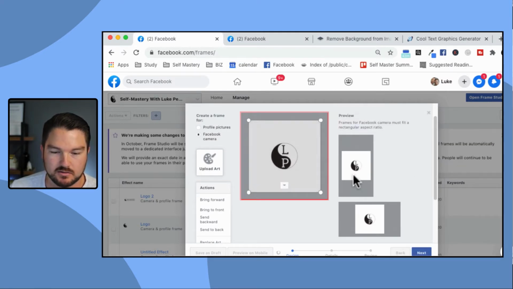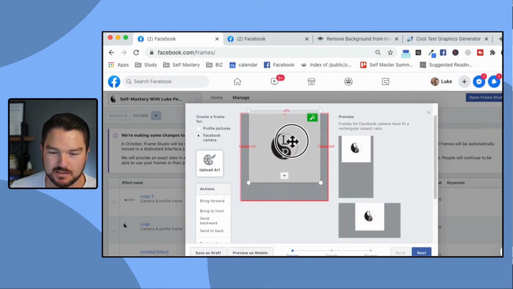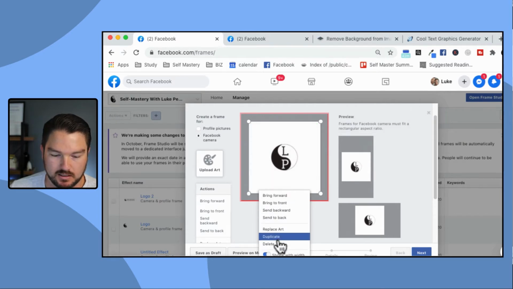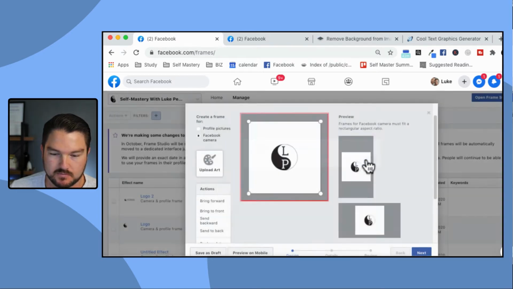Now, notice one thing. Notice how it's still got the actual white background in it, because what I've actually done is put in a JPEG picture. This is a format of an actual picture rather than a PNG. You must use a PNG because a PNG is going to have a transparent background. If I just use that right now, then it would be very silly because that's all you would see. So what we're going to do is delete that. So that can bugger off.